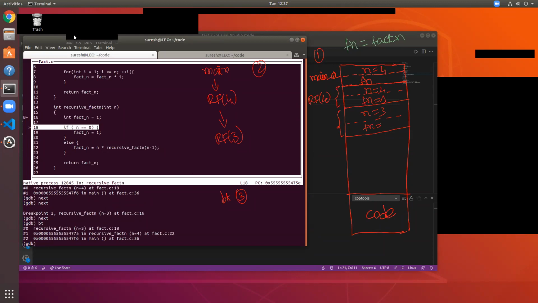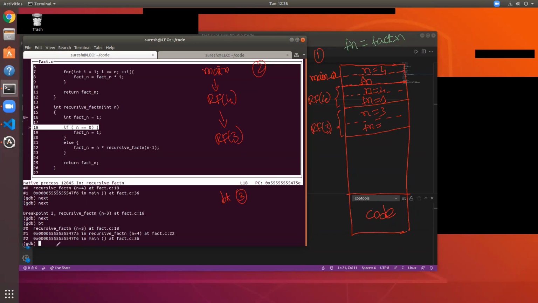And so what we have is RF3. Do you see that the memory for the local variable and parameter n and fact n for RF4 and RF3, they are independent of each other? They don't interfere with each other. There are 2 different activations of the same function, and the memory for the 2 different activations is separate. Are you all with me here? Most important observation. If you understood this observation, then you are good. Awesome. Fantastic.